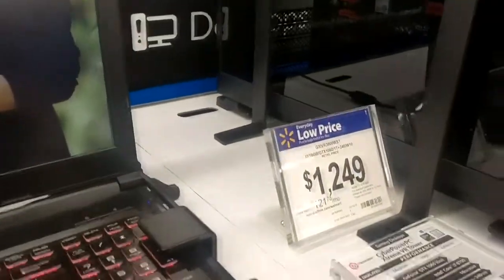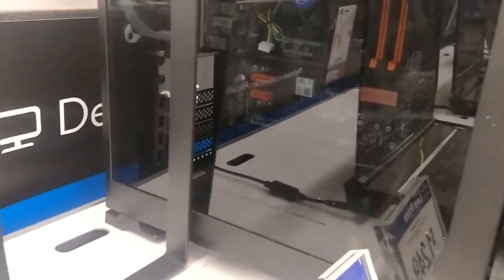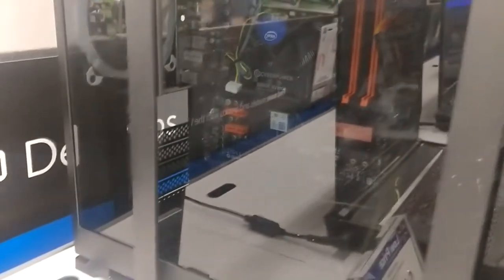Here's that infamous gaming desktop that everybody talks about. Of course, they've taken all the drives out. They take the video card out, they take the memory out. They're looking at i7-8700, and that's the cooler they use — a little pancake cooler. That will thermal throttle in the first 30 seconds of any video game. That's ridiculous.